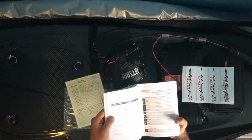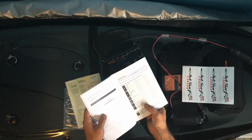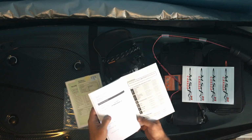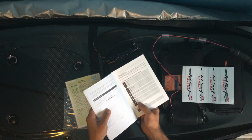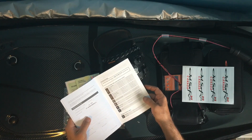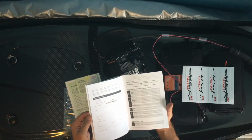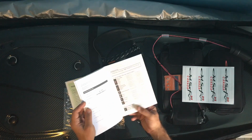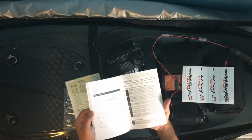If you go through here too, it'll also have phone numbers and info for the distributors in the different countries. So if you're in a different country and you have a problem with your board and you need to get help right away, in Canada, you just call that number, 1604 and then the number here, and it'll get you right to the people you need to get to. Anyways, then there's different service points in Europe and all that kind of stuff.